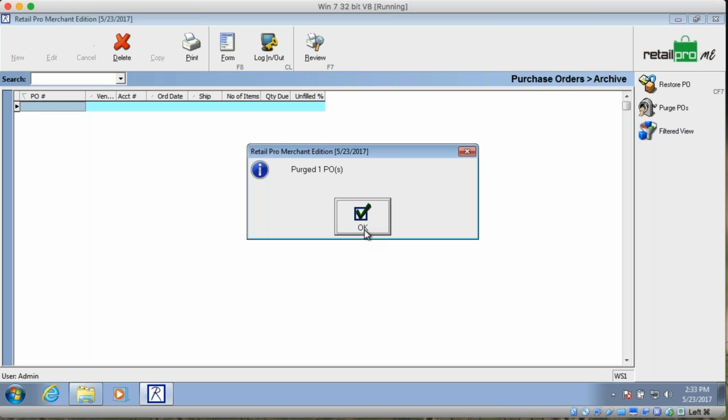Right. So usually the date range is set. The default date range is like 90 days ago, but you can set it in system preference for as long as you want the window to be. But really, if you deleted it and it's been in archive for more than 90 days and you haven't needed it, you're probably not going to need it.